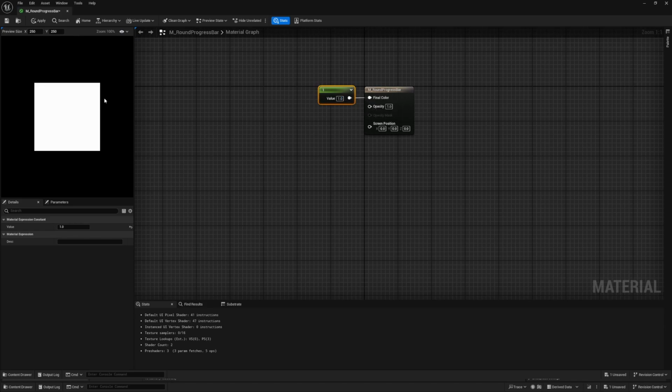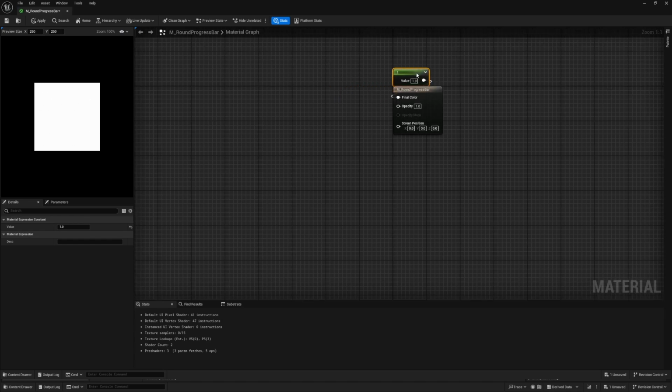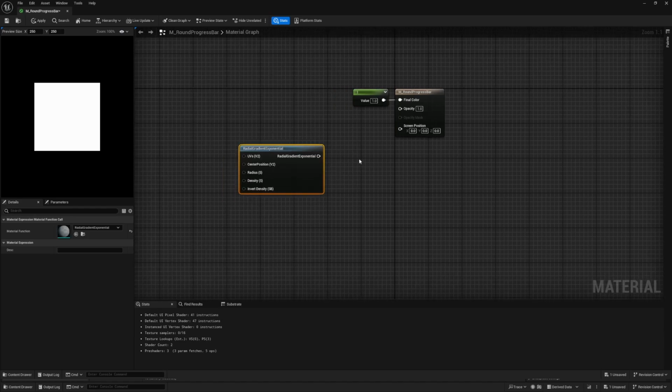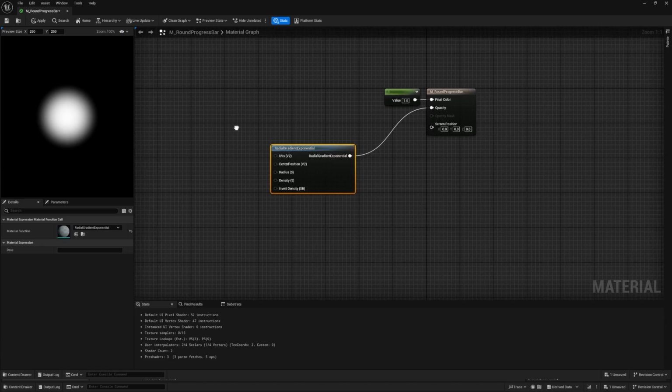And now in our material preview, you will see this square. And I want to start subtracting it out and make it a solid looking circle without anything in the middle too. So now I'm going to right click on my graph and look for a radial gradient exponential. And there are a few things. So I'll just connect this to the opacity for now. And now you'll see that it looks like a blurred rounded circle, and we'll play around with this.